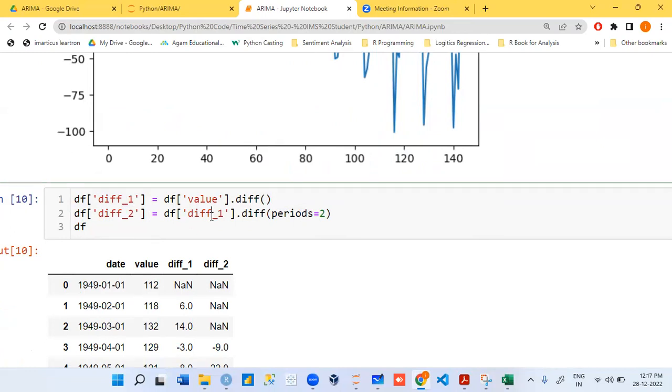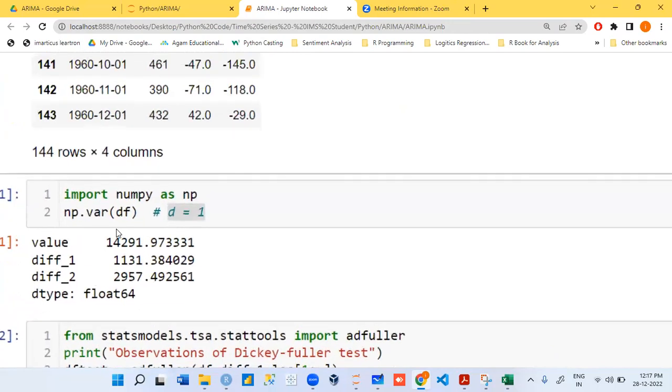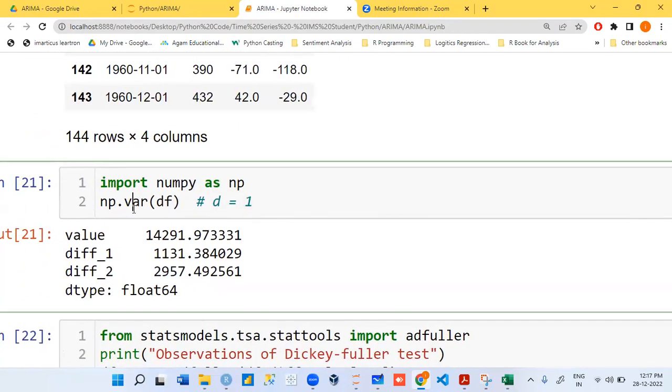We do a normal difference or we do a second order difference. After doing the second order difference, we compute the variance for each and every column.